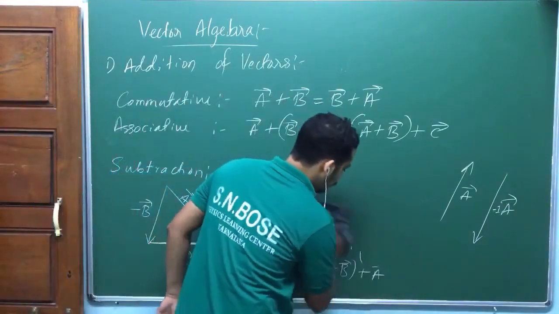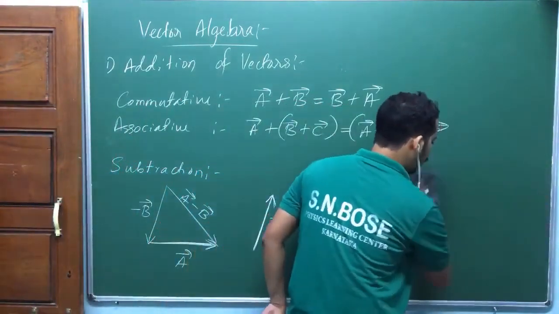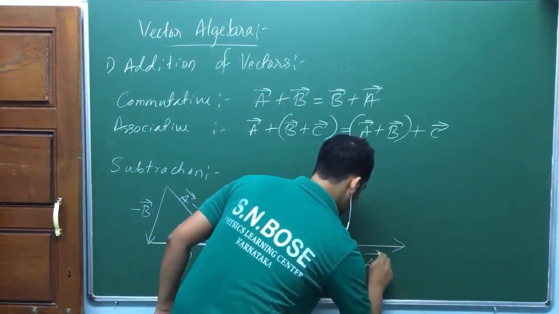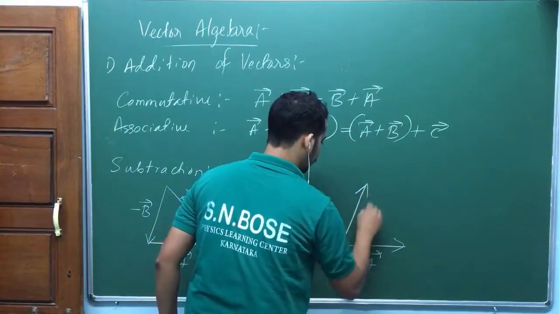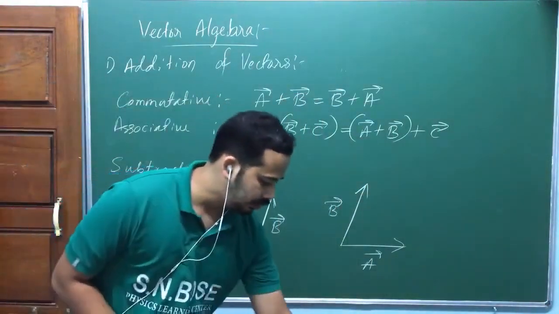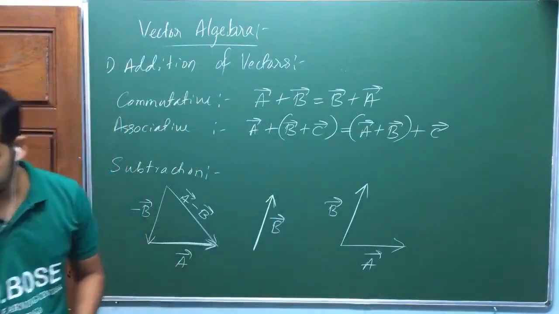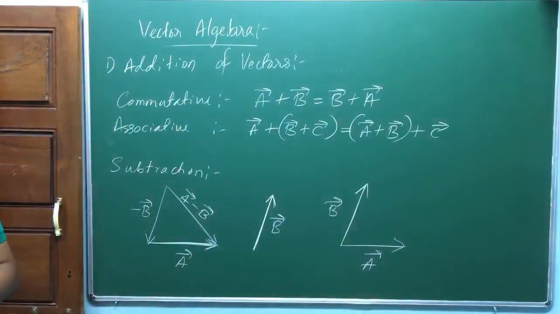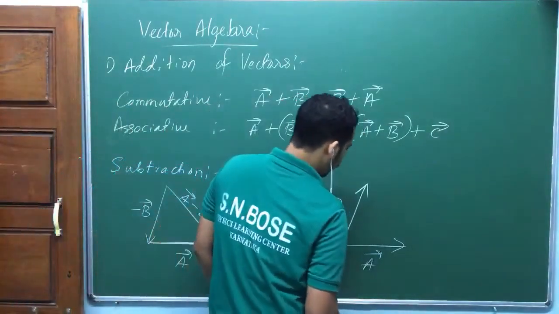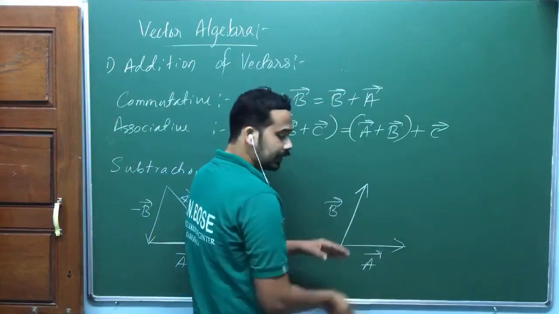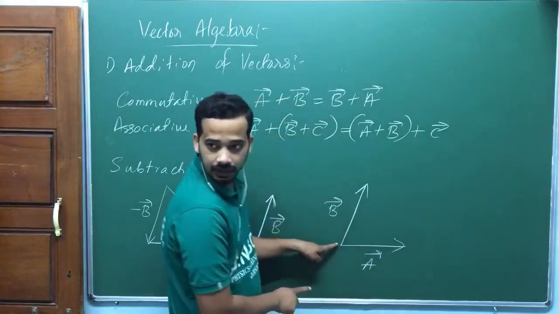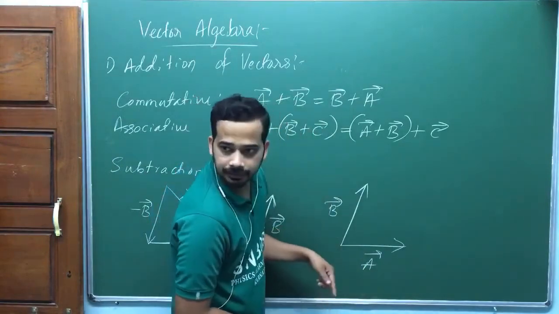Yeah. Usually, look here, you will do this very often. You will have vector A here, and you will have vector B here. Now, you need to find A minus B, isn't it? Again, in many cases you will have vectors written like this, whose tails coincide. Then you need to find A minus B.